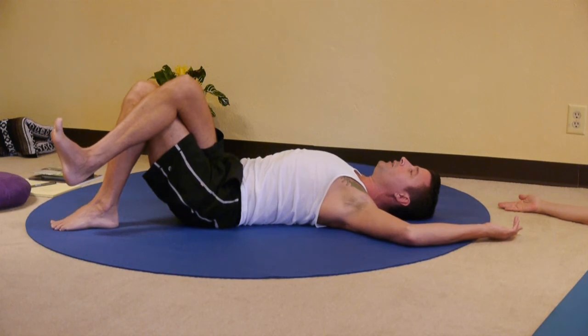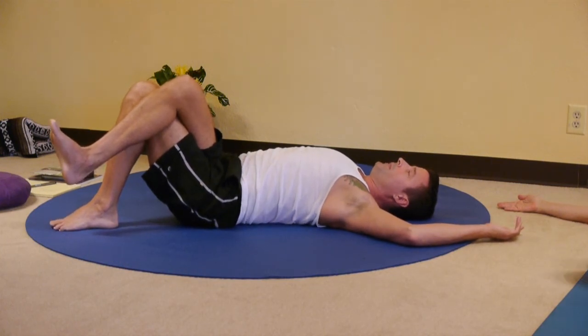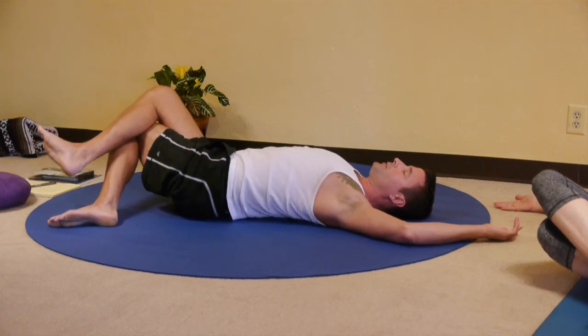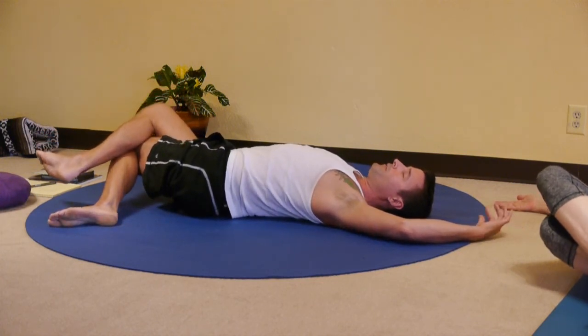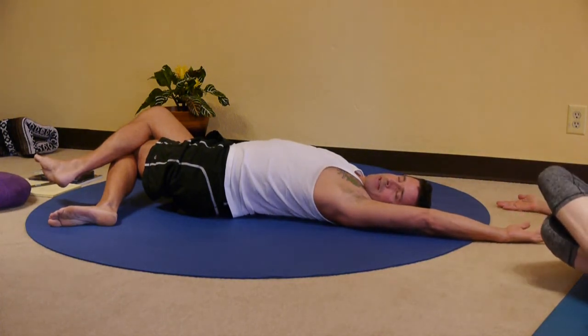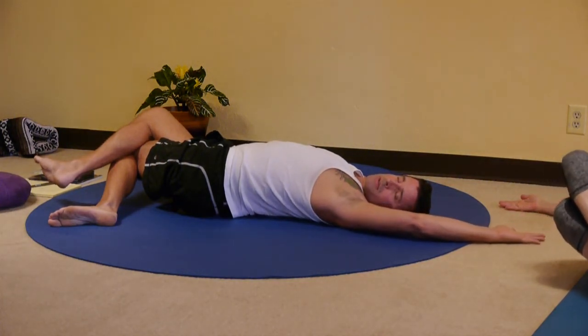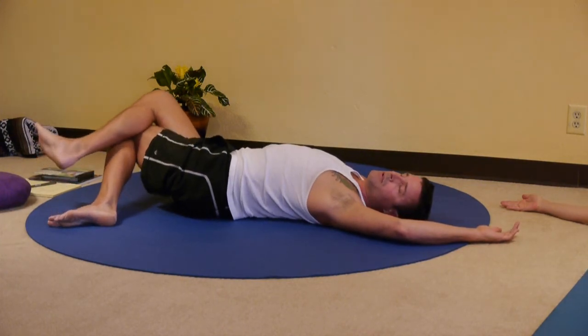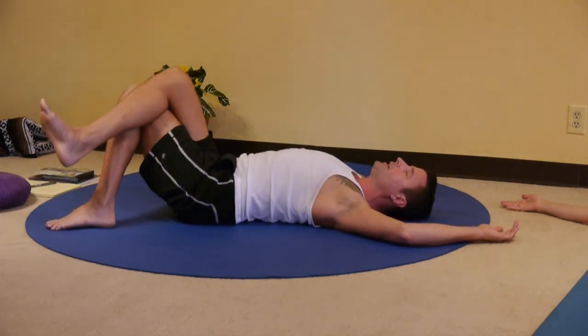If you want to, you can use your breath. So let's take an inhale here. Exhale, the knees fall to the right slowly. Inhale, the left arm can reach. Exhale, the arm relaxes. Inhale, the knees back to center. And the head comes back to center.